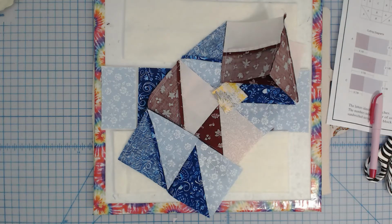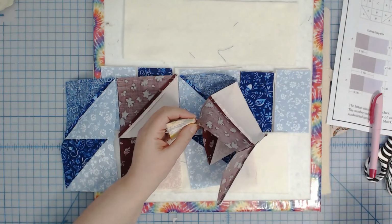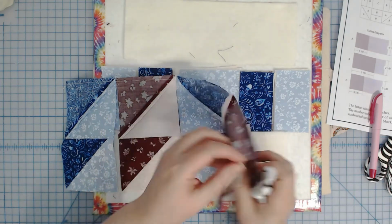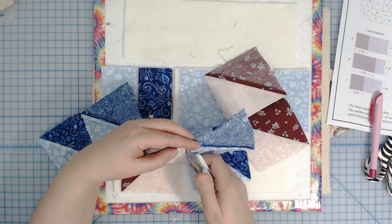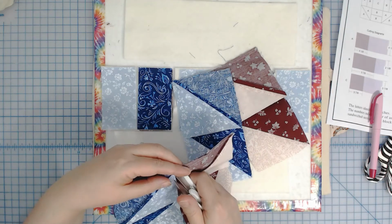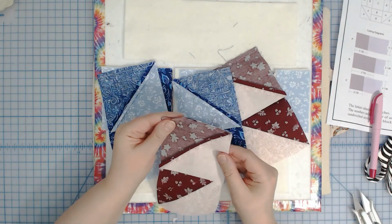Alright, so they are all stitched together, and as you can see I did chain piecing. I love doing that when I'm able to. And so I'll go ahead and clip these apart. And I did not bother with gluing the seams, even though I could have. I just wanted to get it done faster, and I'm getting confident enough that I don't always have to. But yeah, they're pretty good actually.